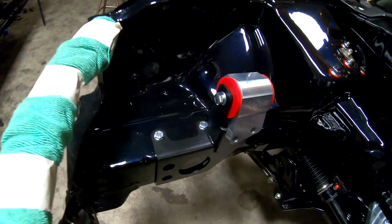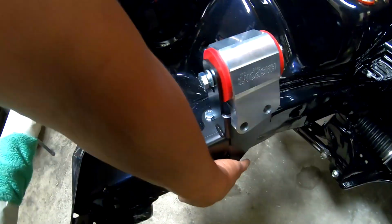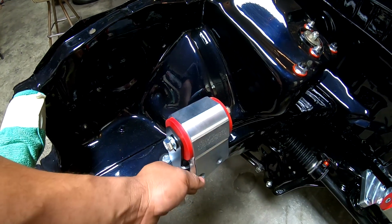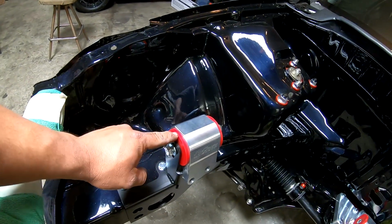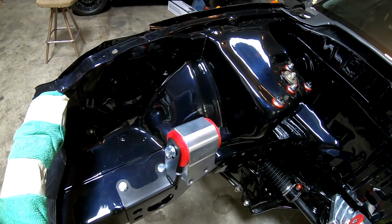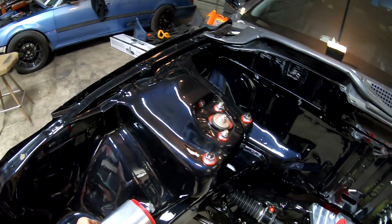I got the Hasport mounts bolted in. Two bolts here with nuts on the bottom. This is the passenger side mount there from Hasport. This is the hardest urethane before solid, so I don't want to go quite solid, and it just happened to be red and match everything else.